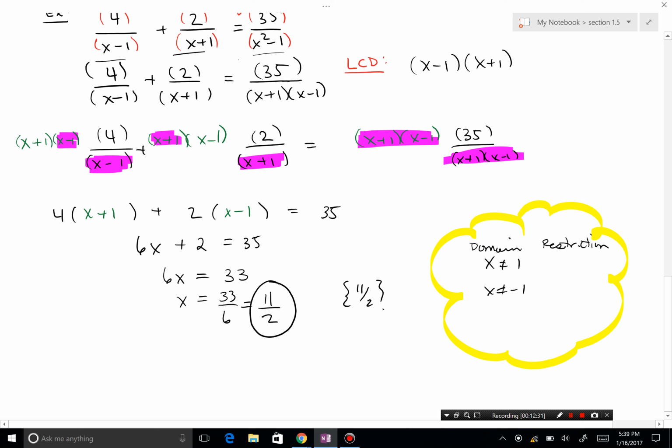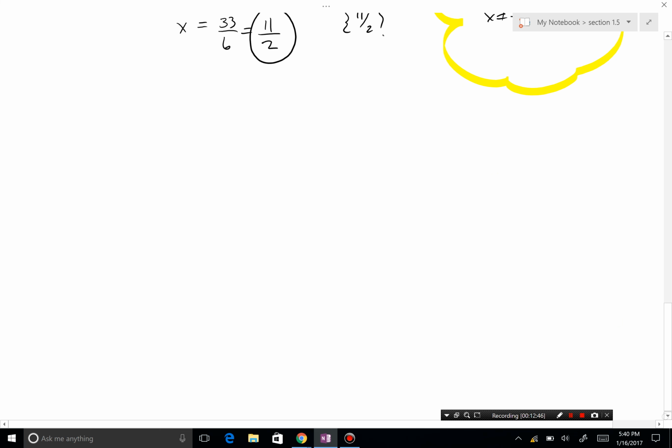So that's a rational equation. I don't care how complex it is. If the common denominator was so involved that we had to do a ton of extra work to get our LCD, and we will do that, and if I had to put 20 of these denominators in on 20 things across the problem, I would, but I would end up getting the correct answer. All right, let's move on.